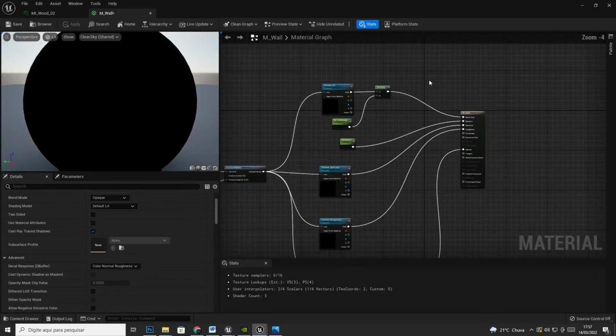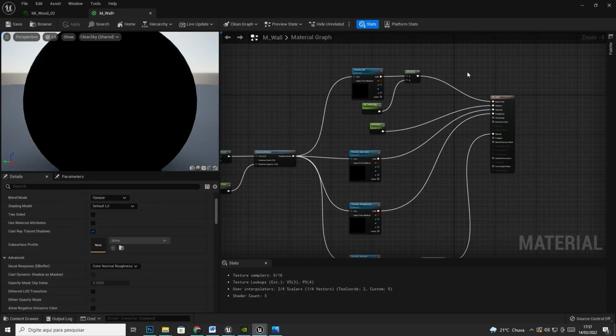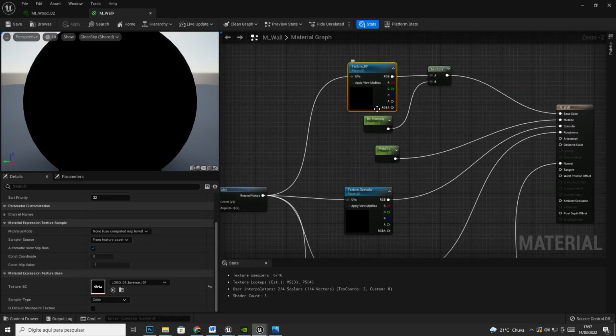We are here in the material. All right. So how can we get started? We created here in base color a material where we can, for example, increase and decrease the shine of our texture, make our texture lighter or darker.